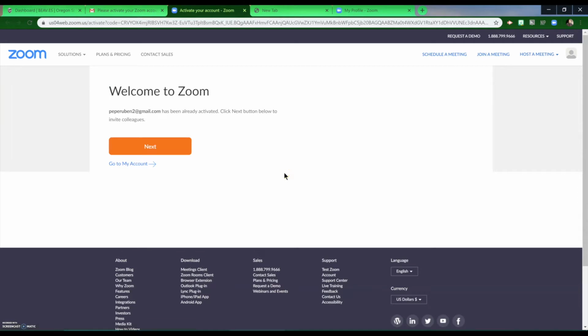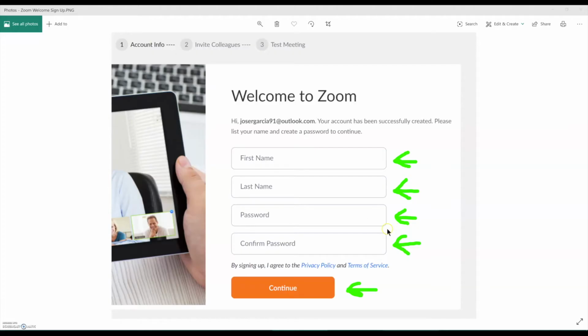And that window is going to ask you for your first name, your last name, and a password. So the page will look like this. Like I said, it'll ask for your first name, last name, and password. You'll have to repeat the password so that you can confirm the password. It has to be written exactly the same in both of those spots.